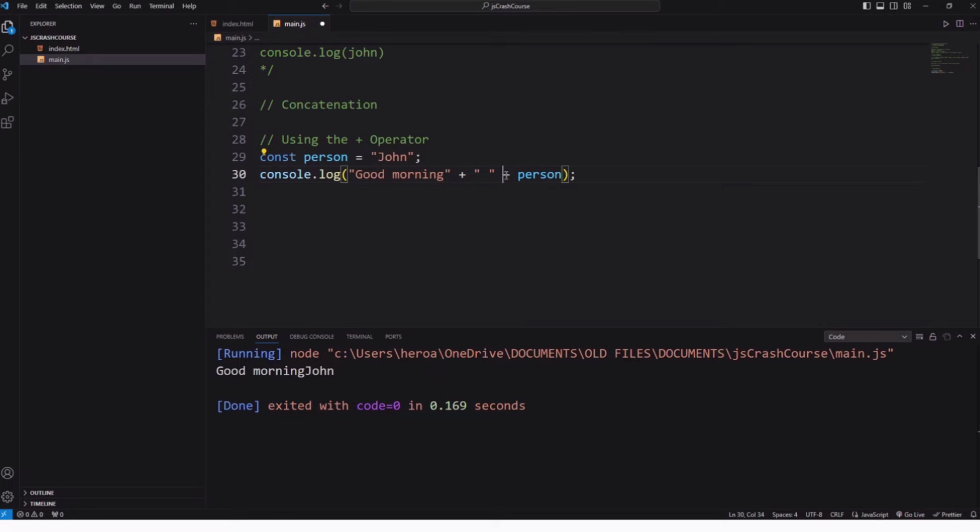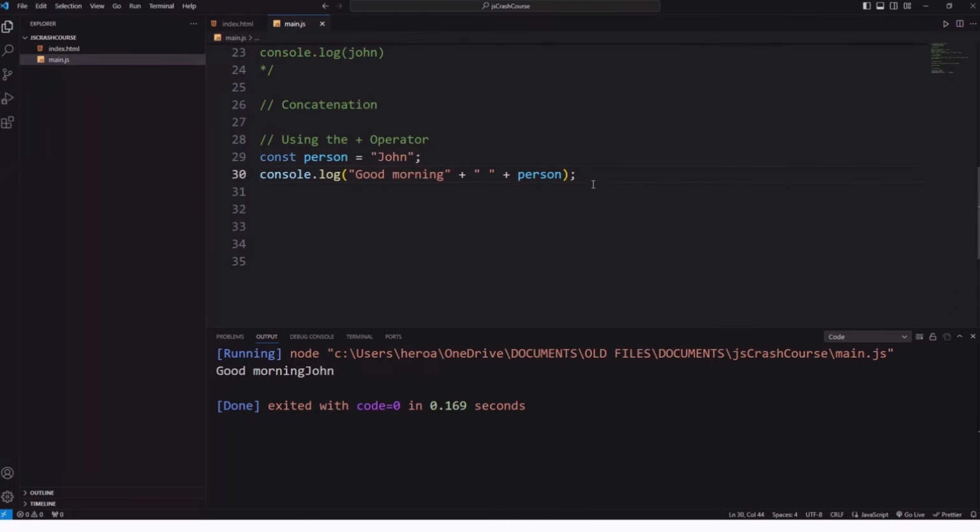So that is it now. Look at the structure now. I have this string, right? Then after the string, I give my concatenation. This concatenation is to this particular string again. Now this string is just a space. Now after that, I concatenate using this operator this person, which is this John now. So that is actually how it works.